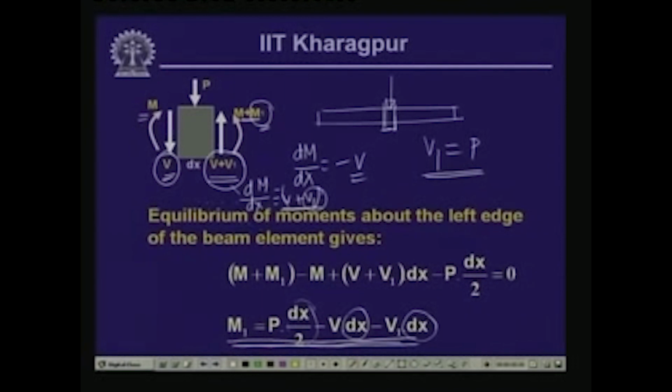So, though there is no change, or an insignificant change, in the moment value from the left hand side of the concentrated load point to the right hand side, there is a significant change in the rate of change of the moment. So, dM/dx will undergo a change when you have a concentrated load, and again we will be looking into that through the examples.